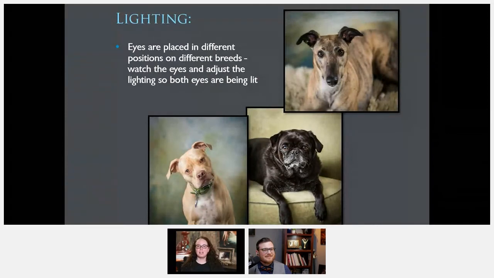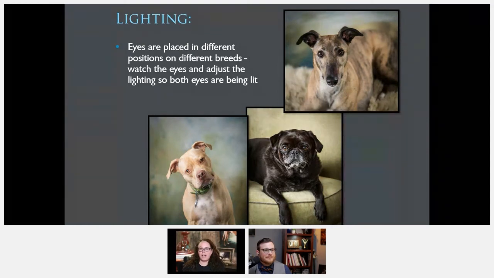All right, so let's talk about lighting. Lighting is so important to any kind of photography that we do. With pets specifically, you need to really focus on their eyes. Well, obviously, you're going to focus on their eyes, but look at how the light is hitting their eyes. Dogs' eyes are different depending upon the breed and depending upon the dog. Long-haired dogs might have hair that comes down in front of their eyes as well, so you might need to adjust their hair or do something so that you get those catch lights in the eyes.